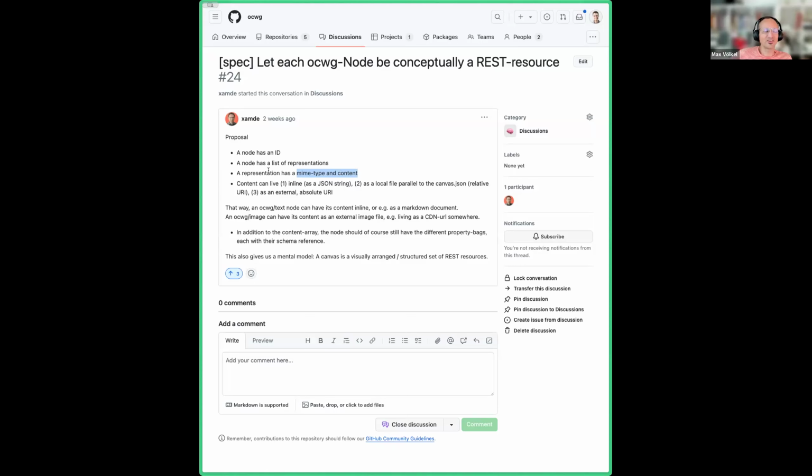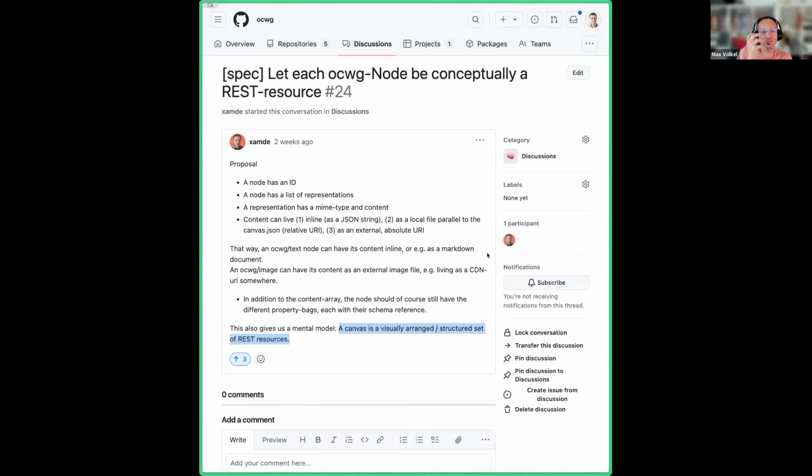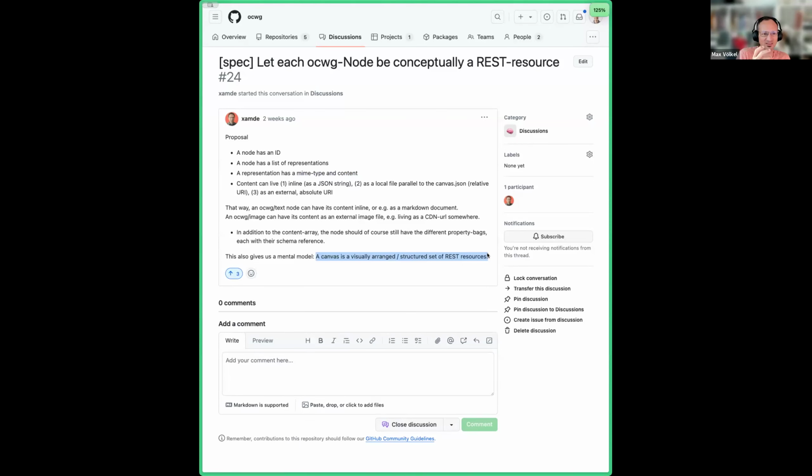I wouldn't over-engineer it. So the mental image I had here was REST. So you have the web, you find a URL somewhere, you get it, and you get a representation. And that representation depends on your capabilities. Like you say, I'm a text-only browser. I only accept text. What can you give me? And the browser will give you a plain text variant. Or you say, I'm an HTML browser, you get an HTML web page back.